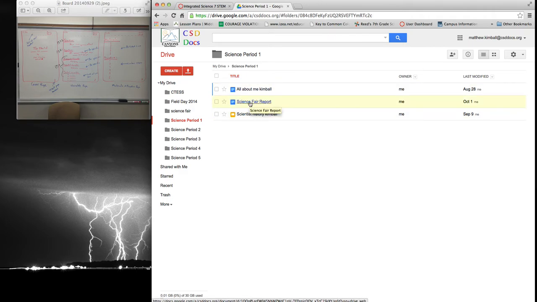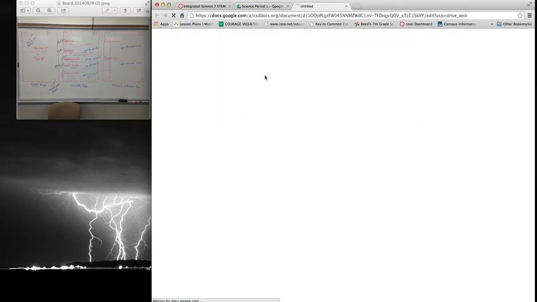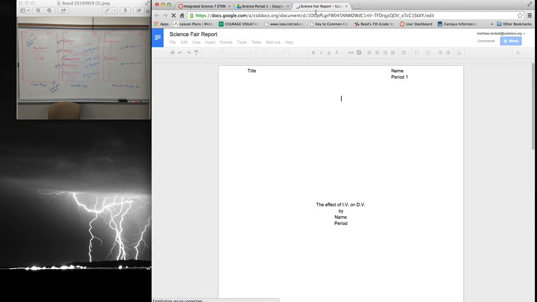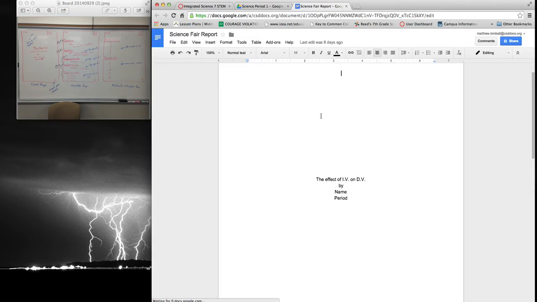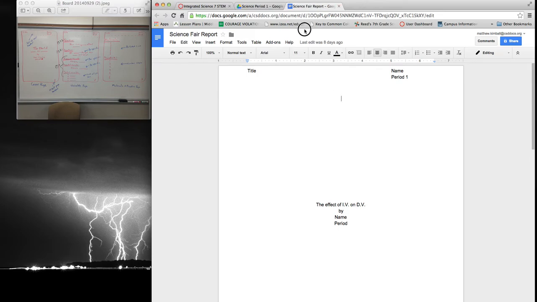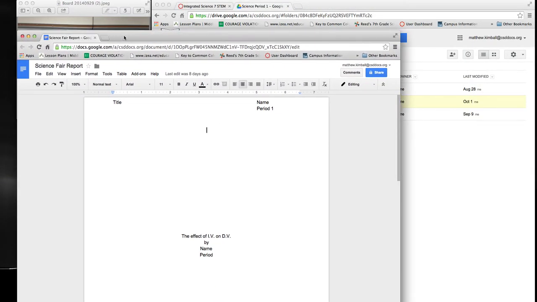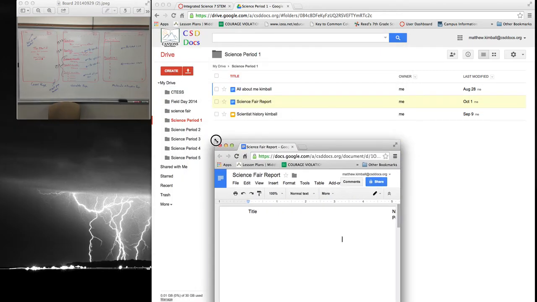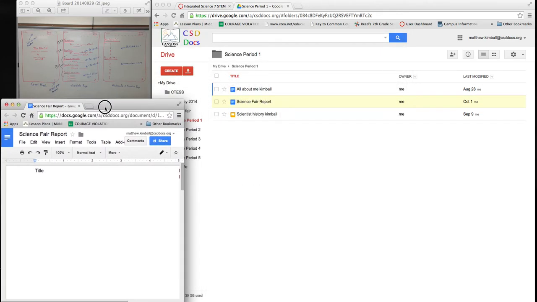I'm going to open up my science fair report, and for instructional purposes I'm going to create a new one and walk you through the process. I'm going to use this as a template so that I tell you the same way again. So this is what we have, and we're going to try and make this. I'm going to pull this to the side, and at this point you should know that you can pull those tabs out and set them aside. I'm going to pull this aside here. It says I need a title. So I'm kind of going off this and off this.